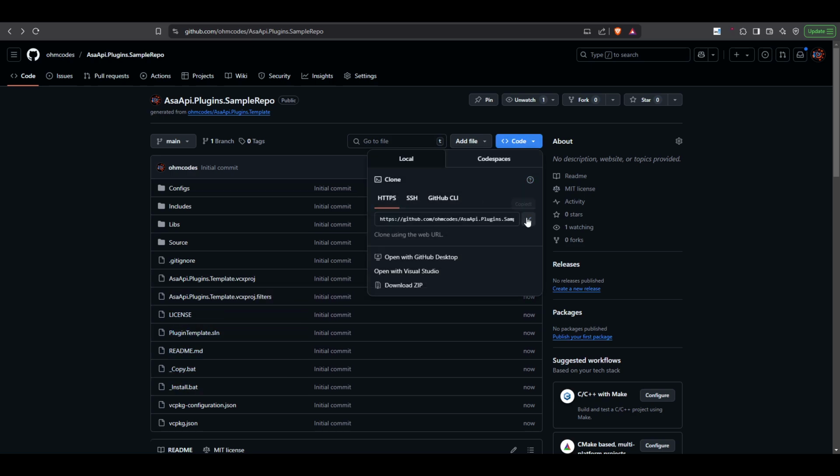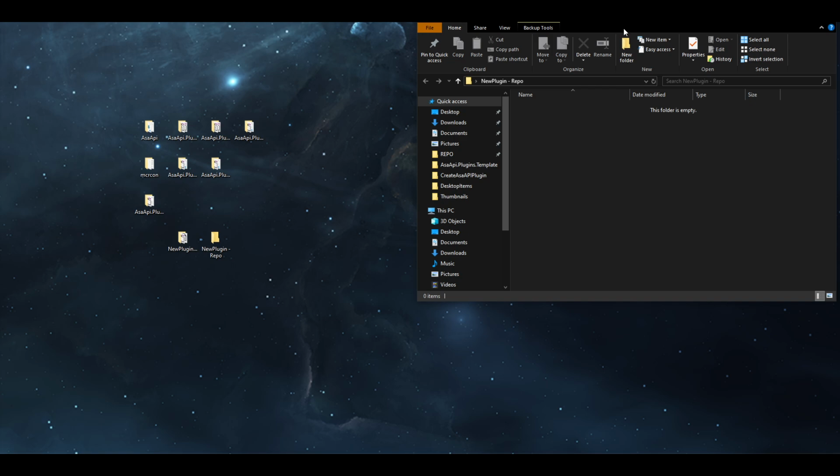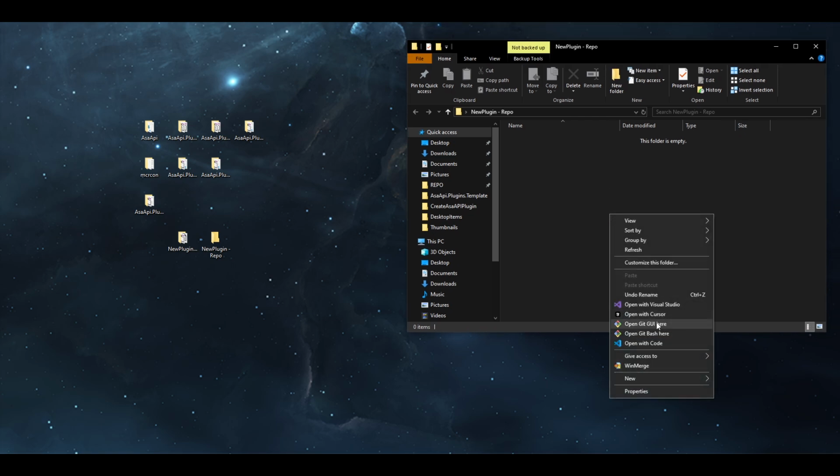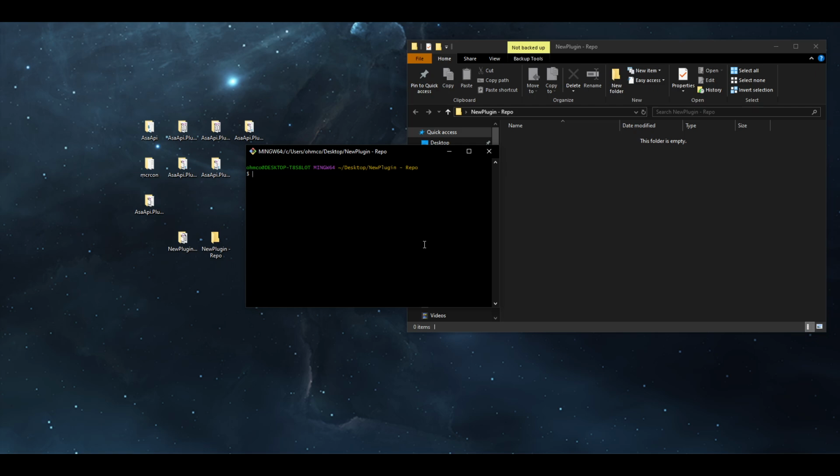So what we're gonna do is just copy the clone HTTPS or SSH. It's up to you. So what we're gonna do here is open my new folder, the main that I made, and then right click bash. If you don't have this, you just need to install the Git SCM.